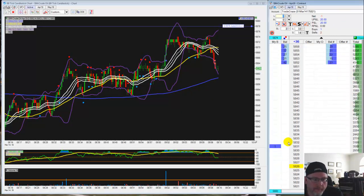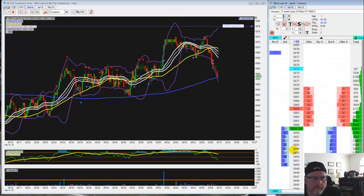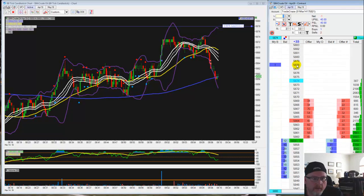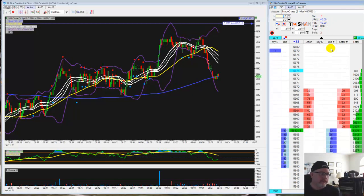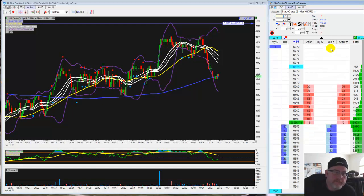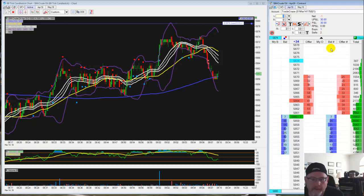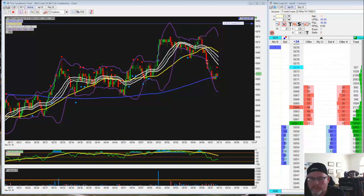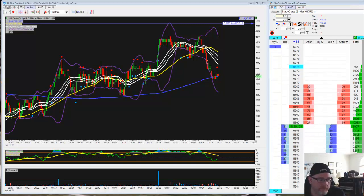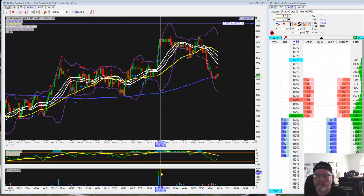And our target is 58.31. Let's double check that. Yep, 58.31 is where we're heading for. That's what we want to see. I don't like being on the even numbers, so we're going to air to 79. We'll take that tick gain, and this is our trade for the day. There's our trade. Highest volume bar on the blue side right there. This became highest volume bar, 2584. Coming in at 9:02 a.m.